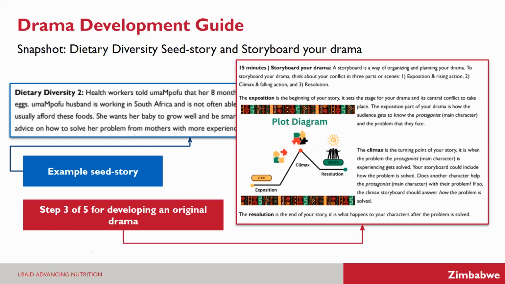Continuing on the drama development guide, the prototype includes two approaches that lead mothers can choose from to develop a drama. The first uses a bank of ideas that we've called seed stories. You can see a snapshot of one of the dietary diversity seed stories on the slide in blue.